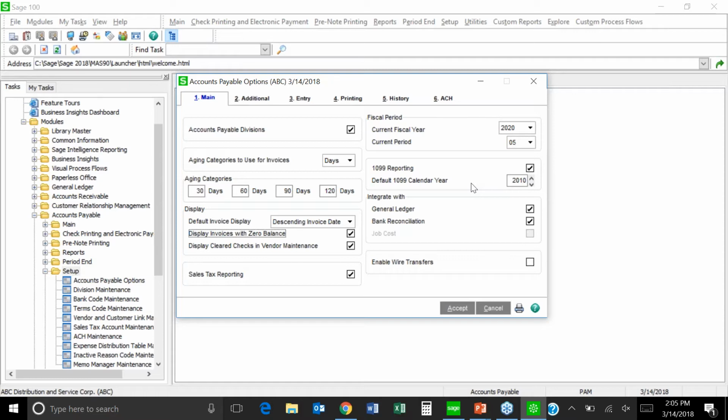When I talk to clients, we have a lot of clients that either don't do 1099s, maybe they should be doing them but they haven't been, or I've had some folks that say that they manage them outside of Sage. And there's really no need to manage it outside of Sage or to have a different type of software do the 1099s for you.